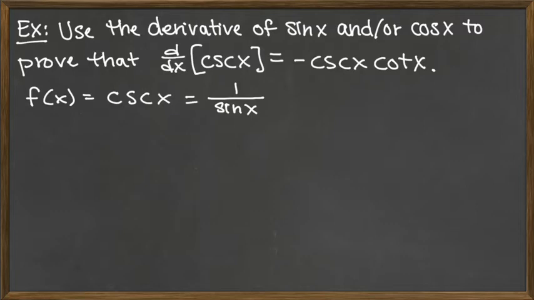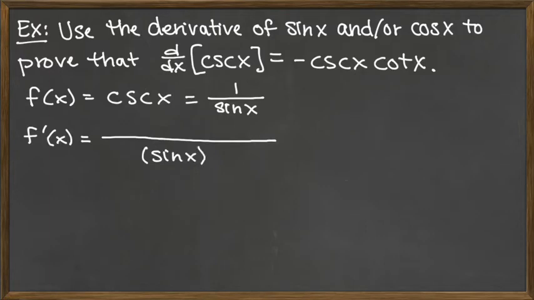Now this proof is extremely computational. It really just involves a quotient rule, a known derivative, and a couple of basic trig identities. And so we take the derivative here. Knowing that it's a quotient rule, I go ahead and write the denominator as sine of x squared, because that would be the denominator on the other one.